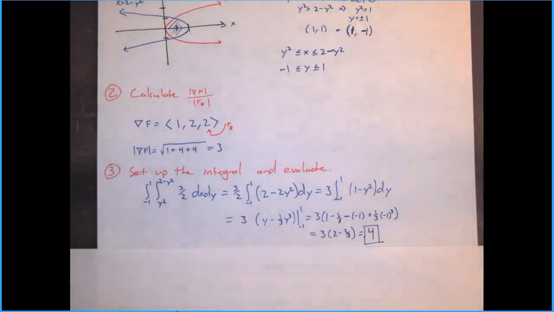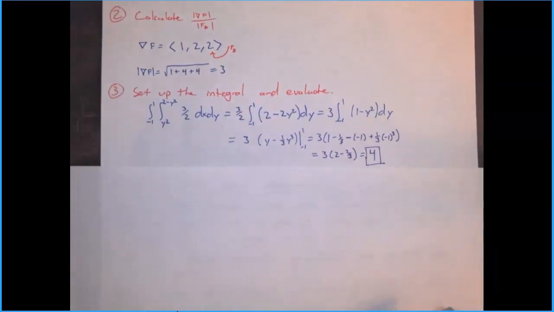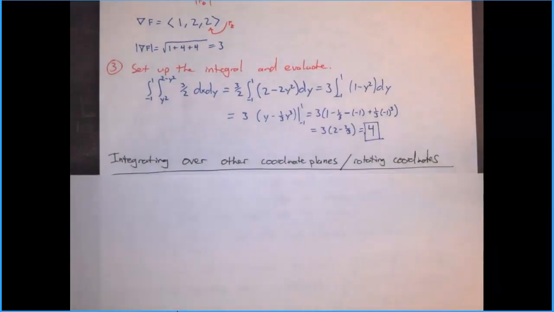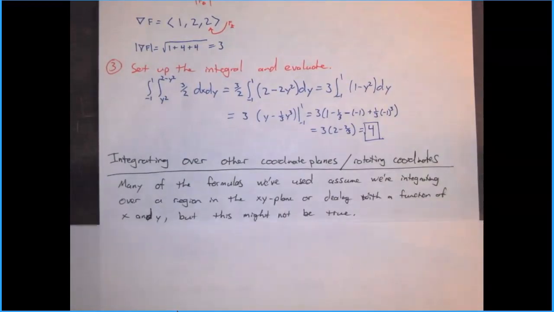All right, the last thing I want to talk about in this video, and something I've hinted at a couple times, are ways to generalize the formulas we've already talked about. A lot of the things we've talked about in this section, we assumed that we were integrating over the xy plane, or we assumed we were dealing with a function of x and y. But this is only one possibility. There are other simple cases where we can make a slight change to our formula and still have something similar that we can use.